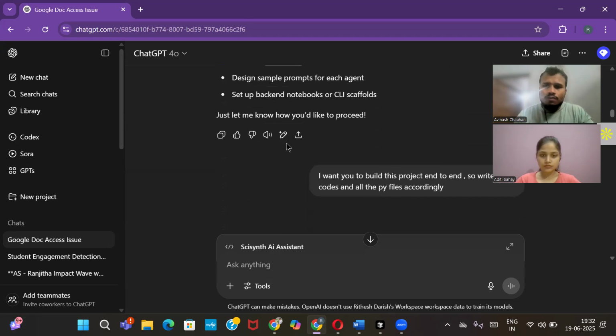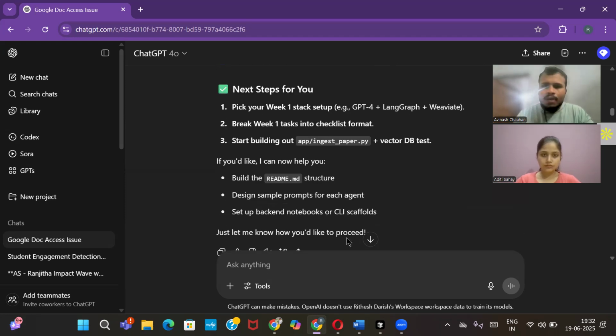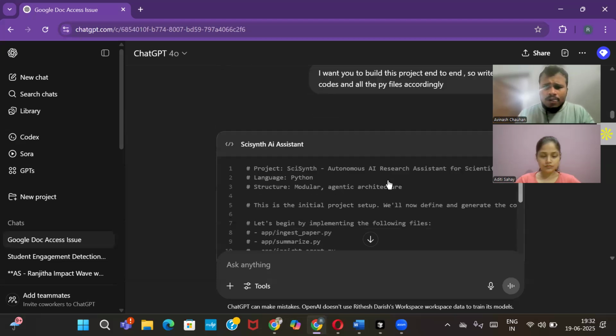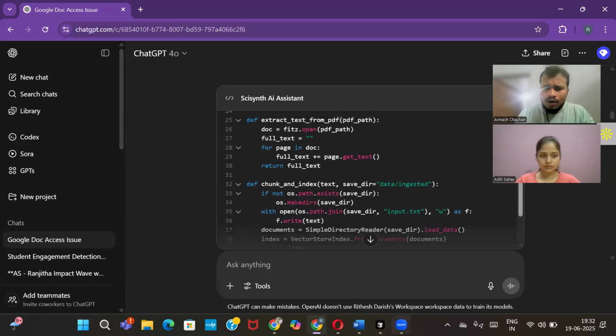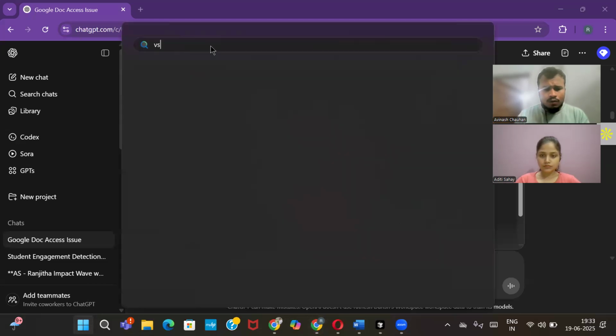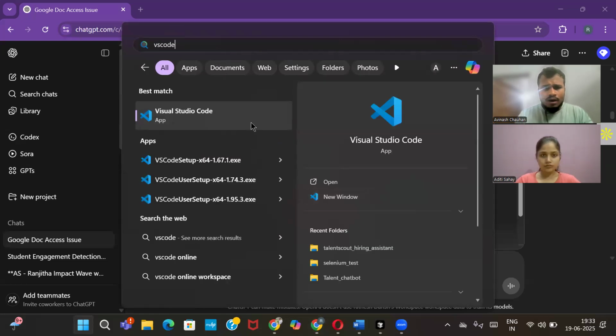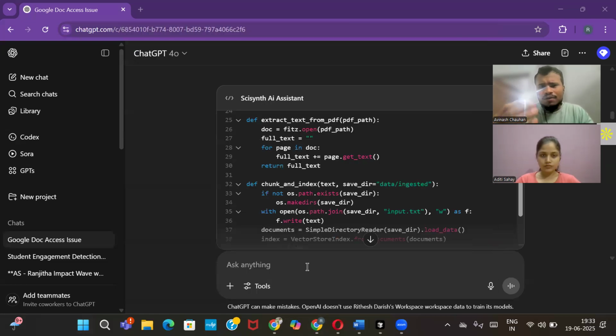Okay, so here again one thing is there. If you understand the basics of what is there in AI, and basically what is langchain, and all those libraries used in AI, if you know it already, then you will just copy paste this code, open VS Code from here, and while opening VS Code, you can simply paste the code.